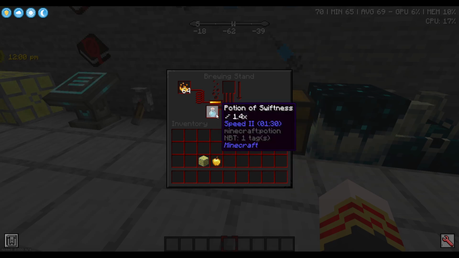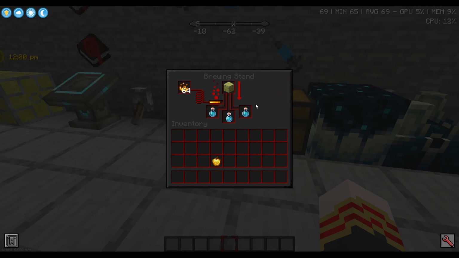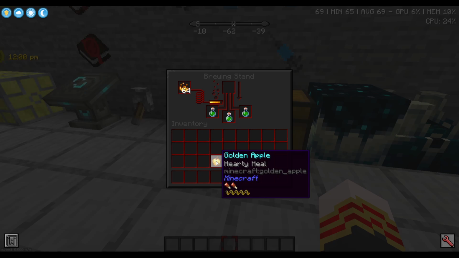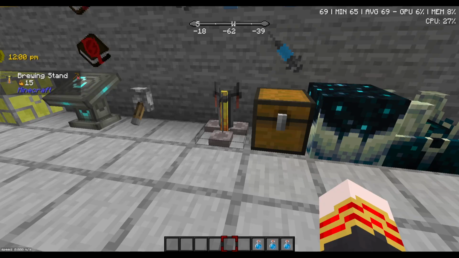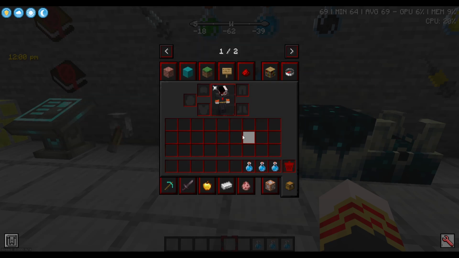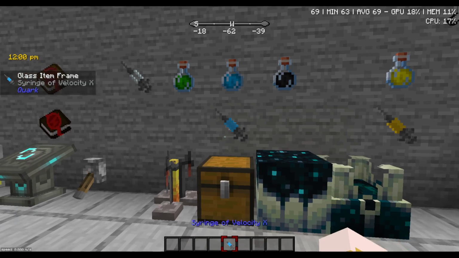And now, you want to put speed 2s in the bottom, compressed block of tachyon powder, and that will get you velocity prototype. Then you'll want to add a golden apple. And that will give you, there you go, Velocity X. So Velocity X can be put into a syringe like this, and you do get the bottle back. I'm not gonna bother showing it, because it's literally just putting the 2 things together.